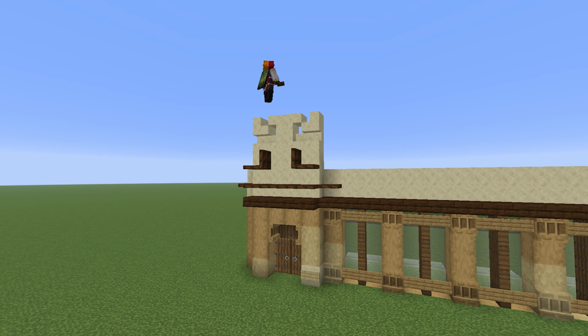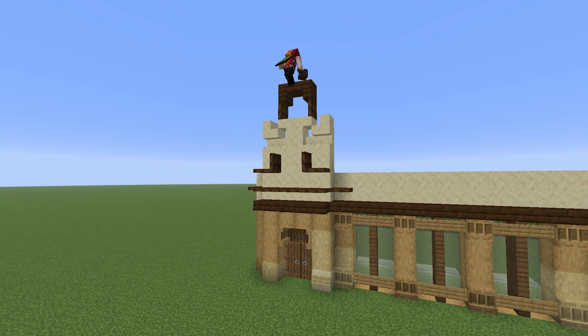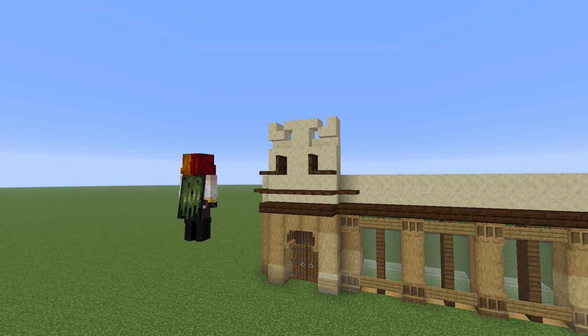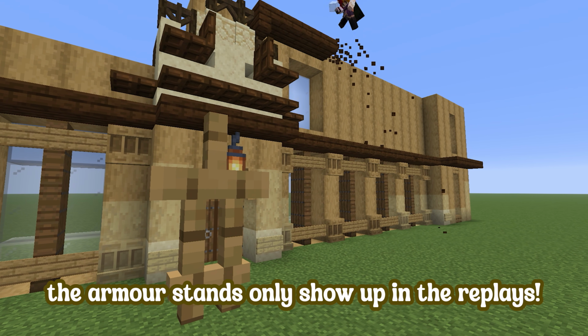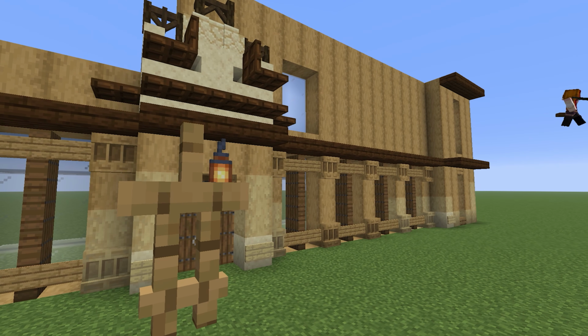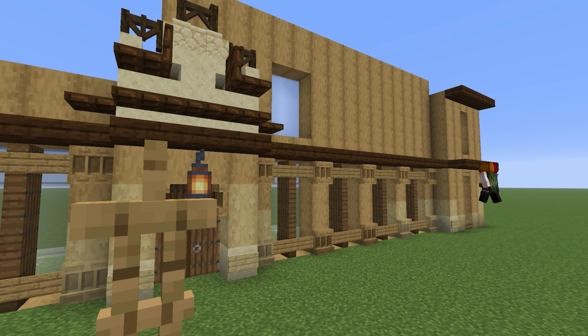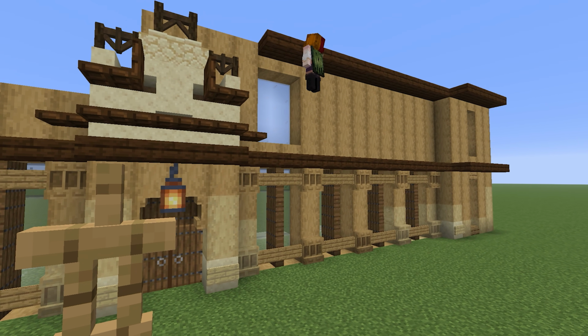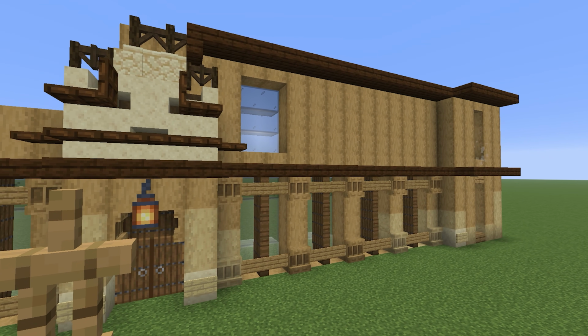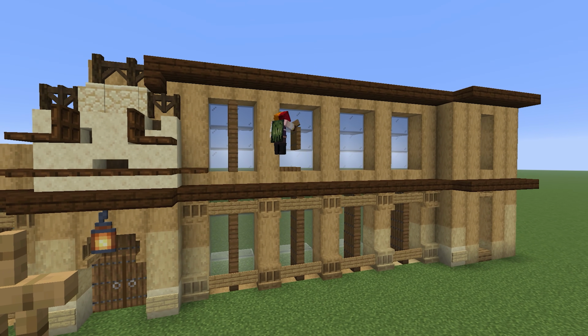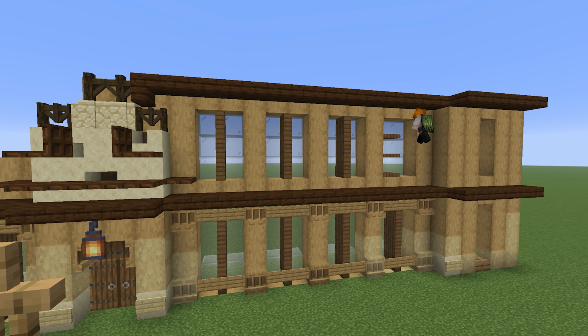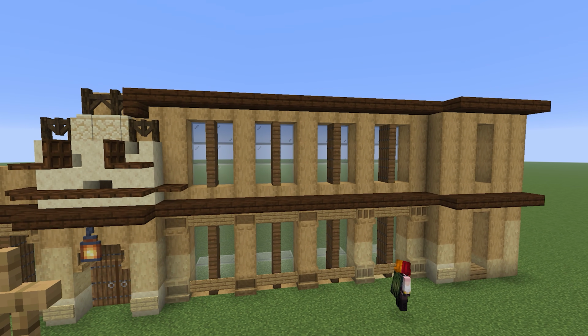Also, there's a lantern in the doorway, but because I have 2 blocks, I can't put a lantern in the middle, so I used an armor stand, and then of course I flipped that to the other side just to see how it looked. And then I started building the next layers, and I actually added some darker spots because the very top layer is a slightly different color to the rest of it. I thought it would be quite cool to have some of that coming through, so I had some darker spots, some lighter spots and all that stuff.